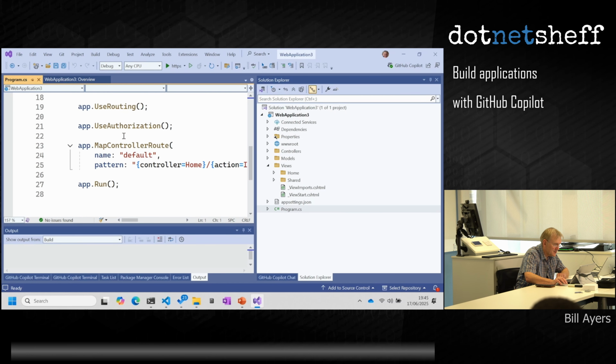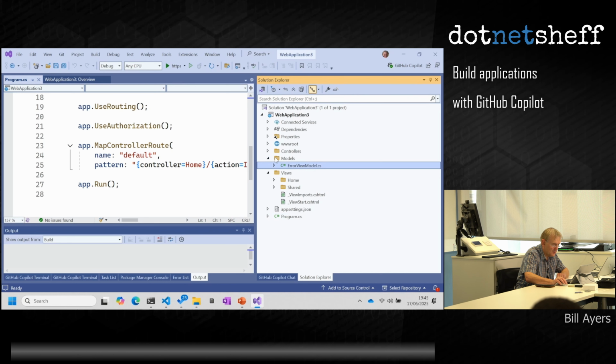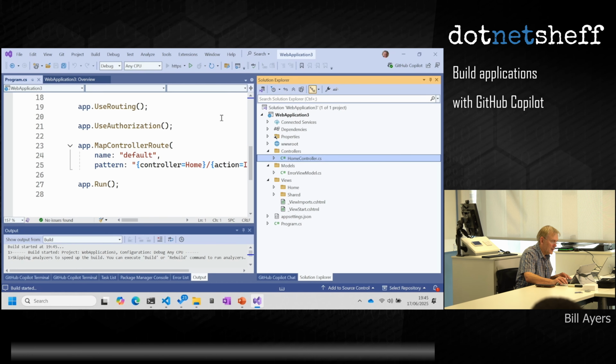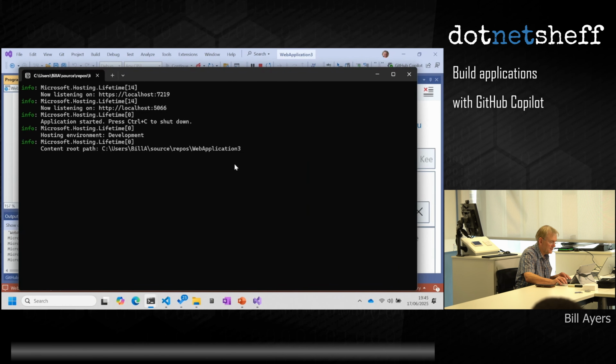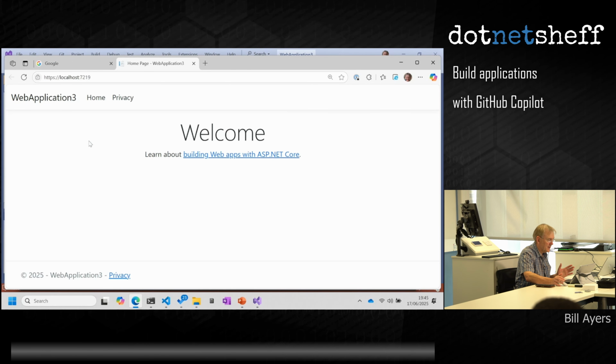Use static files. It's got models. Nothing really very exciting there. Home controller. If I run this, it's probably going to say HTTPS certificate, is it? No, it's running. Right, so the usual starter application.